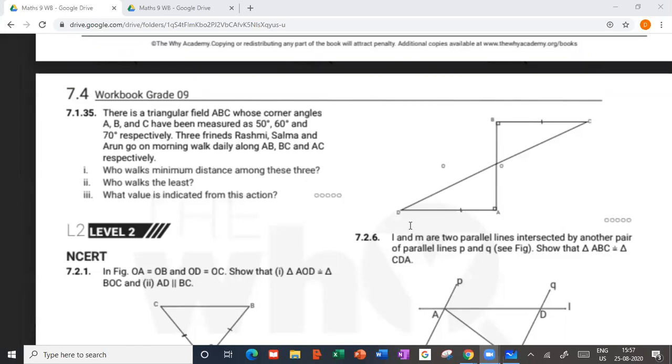It's perpendicular to AB, so they both will be parallel because they're forming a 90-degree angle. Ma'am, but we already have two angles and one side, so why do we need to consider them? Which is your second side? We have two angles equal. BOC would be equal to AOD because it's vertically opposite. Yes, you can use vertically opposite here. If you use vertically opposite, then you can show AD is parallel to BC.